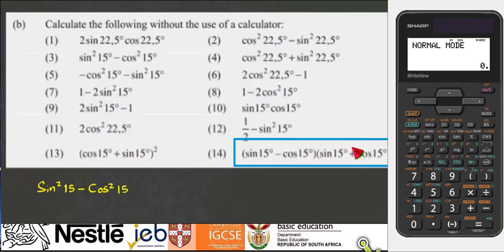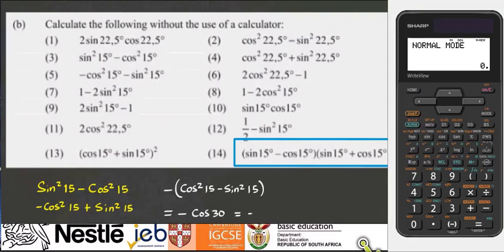I told you, once I've got 2 terms, pluses and minuses, it's a cos rule. But the cos rule one demands that cos squared must begin. So that means I'm swapping them around. I'm writing cos squared of 15, and then the sine is positive, sine squared of 15. But the minus must be in the middle. That means I pull minus as common factor. So it's minus into cos squared of 15 minus sine squared of 15. So what's in the bracket? It's cos double angle. So it's minus cos, I must double the 15, which is 30. So the answer should be minus square root of 3 all over the 2. So all problems are accounted for.